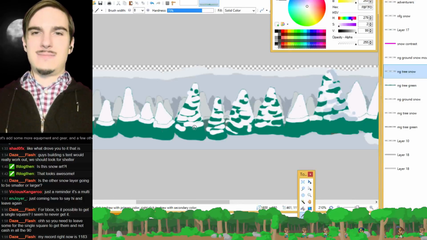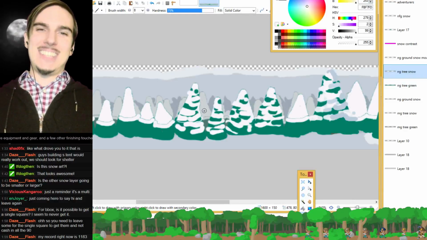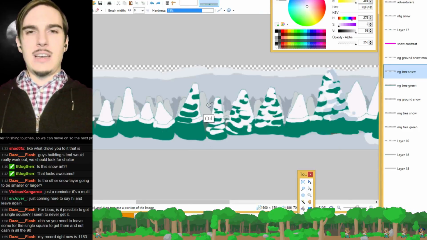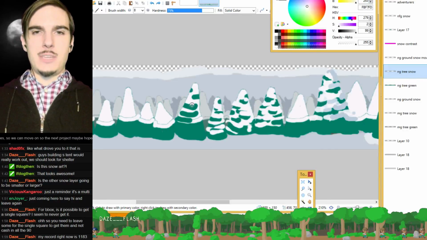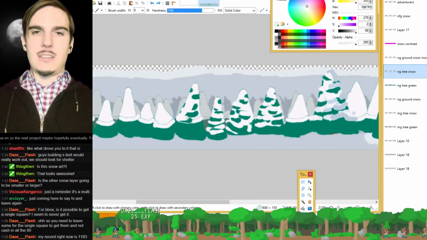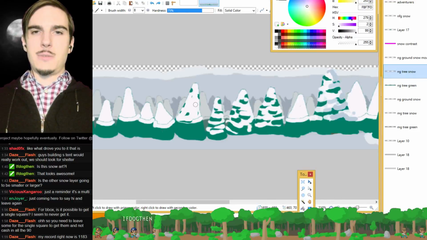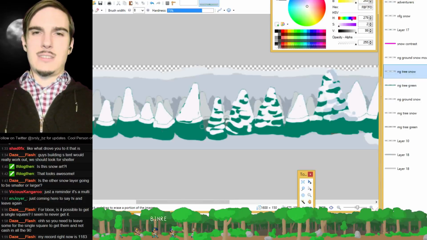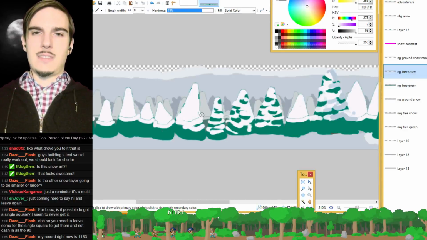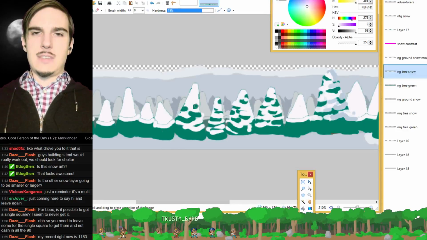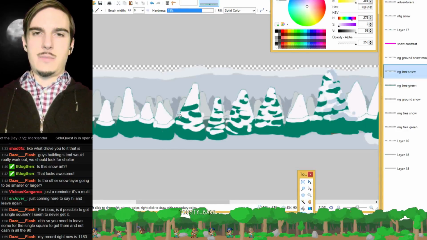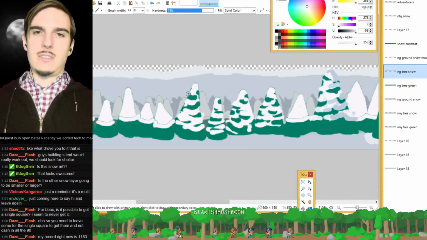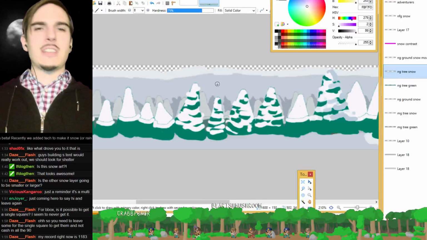Wow. I did not use this technique effectively. Hold on, let's back it up a little bit. Yeah, you know what? Because this is supposed to represent layering, I should probably work from the bottom up. Let's see how that works. So if I start down here, and then I work my way up, how's that going to play? Yeah, that looks good. Maybe that's the correct way to go about it, because we want it to look like the snow is stacking on top of it, right?